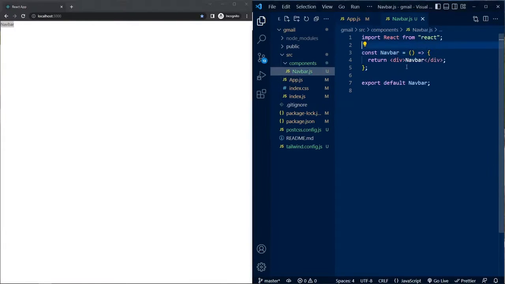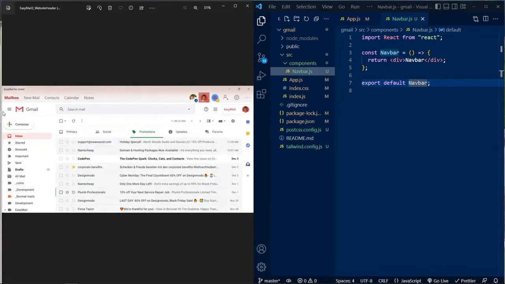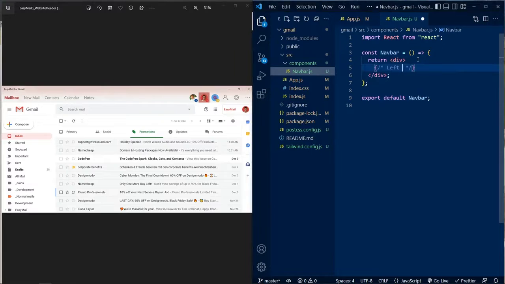Inside the navbar, let's go into the navbar, save this. Now let's take a look at this layout. So we'll have on the left the React burger, then the Gmail icon. So let's create here a comment with left section. Then in the middle we'll have the input. Then on the right side, I'll say just right side, and then we'll figure out what we need in the right side.